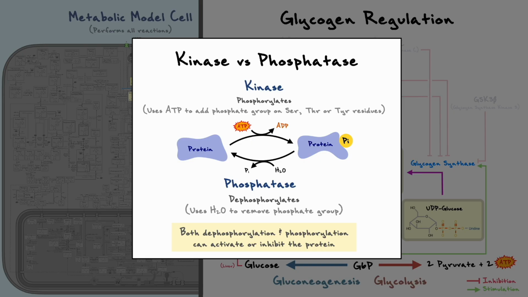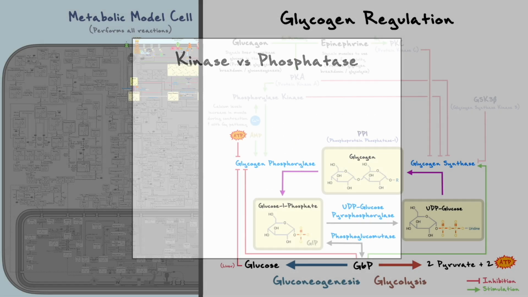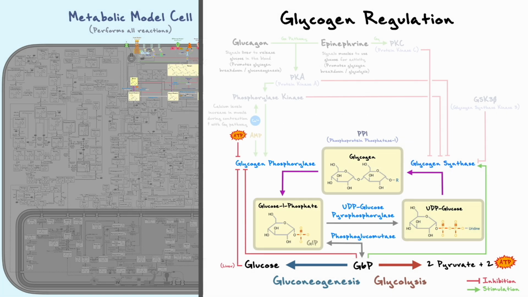This is crucial to keep in mind to avoid falling in the trap of associating phosphorylation with activation. As such, when we consider the diagram again, phosphorylation of glycogen phosphorylase stimulates it, but phosphorylation of glycogen synthase inhibits it. Because of that, PP1 dephosphorylates glycogen synthase and thereby activates it. Additionally, PP1 dephosphorylates phosphorylase kinase and glycogen phosphorylase, which inhibits these proteins and allows the cell to double down on glycogen synthesis. The PP1 protein itself gets regulated by the PP1 inhibitor.